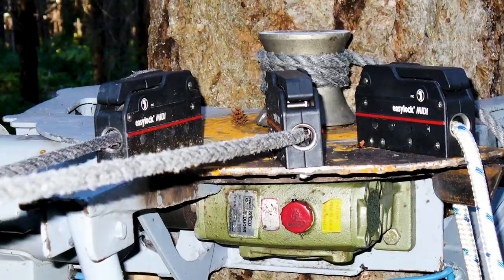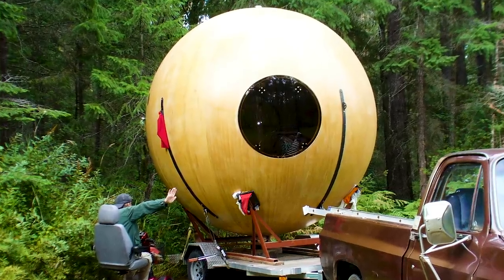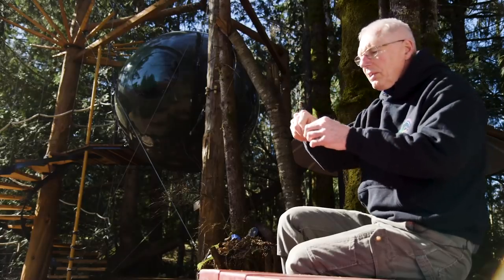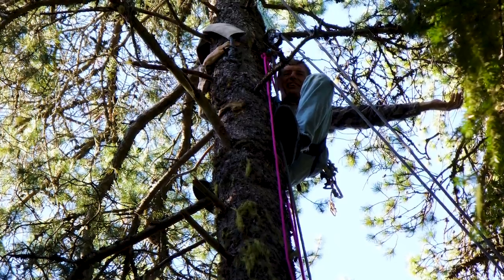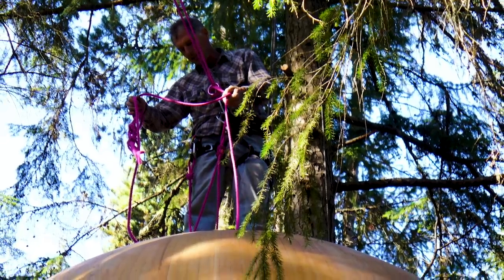Tom built a winch that takes three lines. He can pick the sphere up from one tree, put a line on and swing it over to the next tree while he lets the first one go, then put another line on and swing it to the next tree. He can go from tree to tree to tree to get it into the forest without really changing anything — just adding a few little pieces of rope here and there.